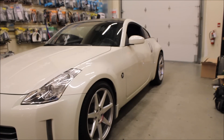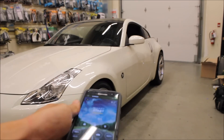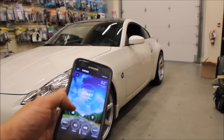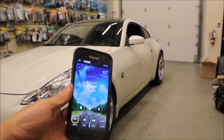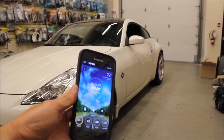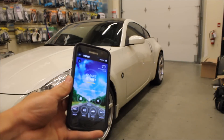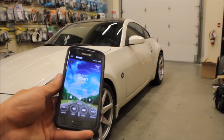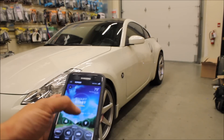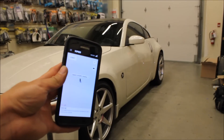The other thing is you want to protect your vehicle. A lot of people say alarms just beep and don't do anything. Well, if you have smartphone integration like I do, we can arm the vehicle or roll the windows up. There is a little bit of a delay — not too bad. See, windows are going up. There's my verification on the phone, and my two-way remote also verifies if I'm within range. The cool thing too is we can do GPS tracking, which is the biggest thing for protection.